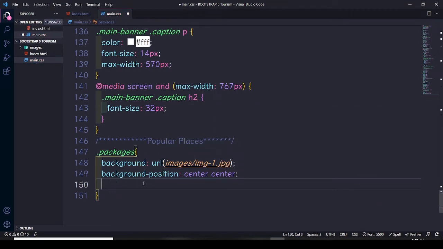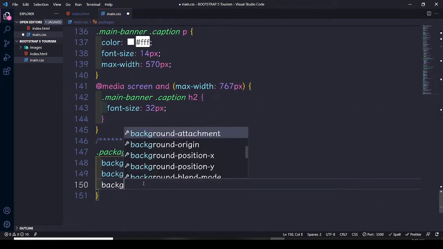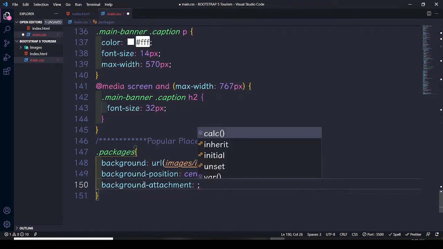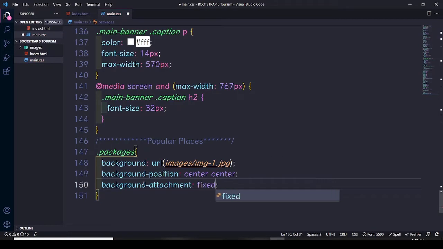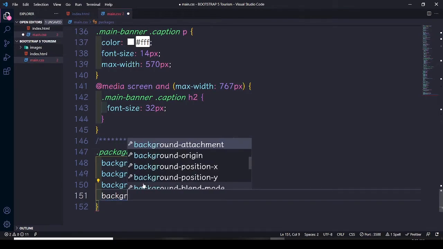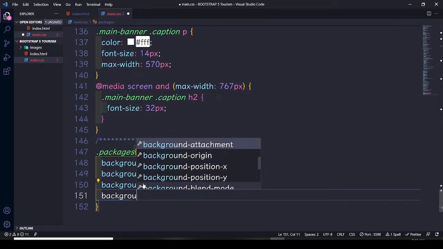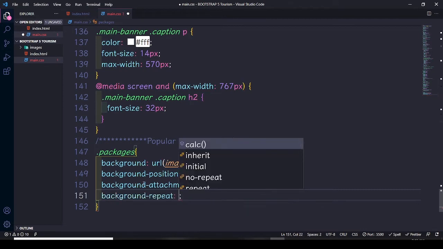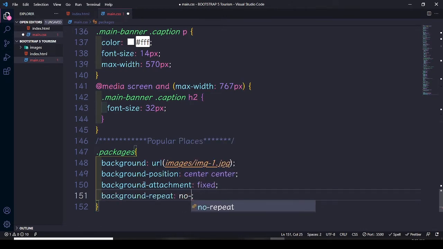Let's add a background attachment, and it's gonna be fixed. Let's add background repeat. Background repeat, it should be no repeat.